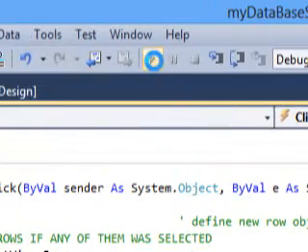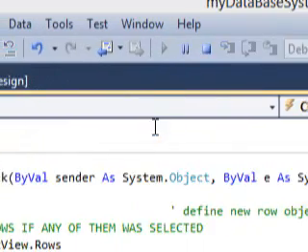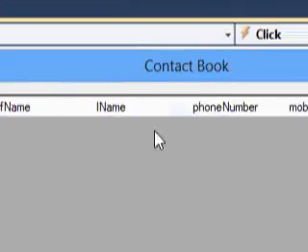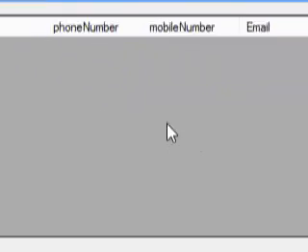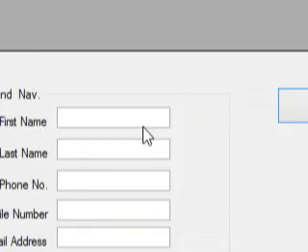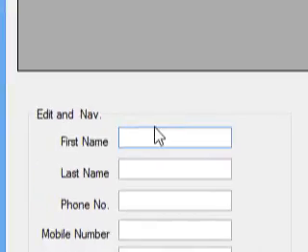So now let's try to add some rows. So this is our interface. Now I'm gonna click new record. I'm gonna add a new name.